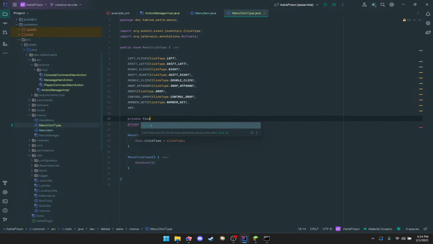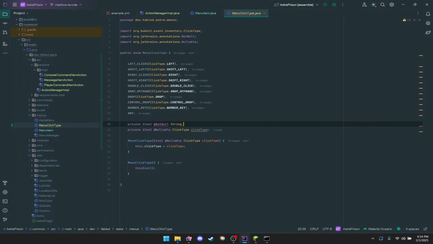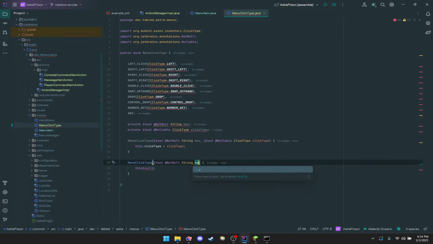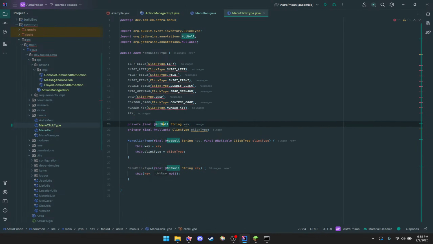We'll say private, final, not null, string key. And then this one will also have not null string key, because they all need to have a key. Set key. This, it will be any. This will be number key. This will be control drop. This will be drop.